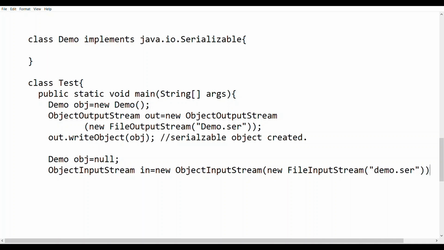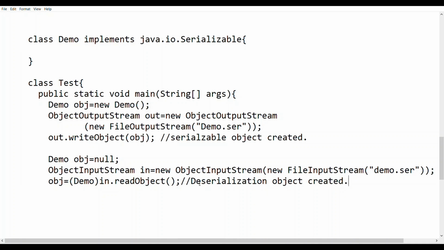And then object equal to in dot readObject method, with typecasting of that object. Okay, this is the deserialization, object created.